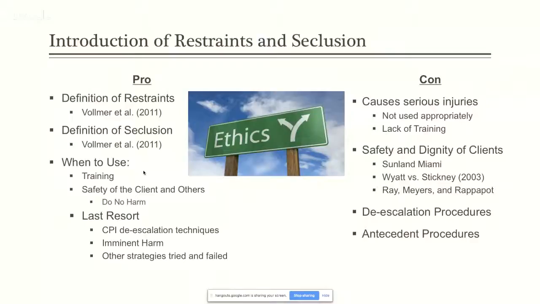There are many events that have led to the ongoing debate upon this topic, to also include a study by Ray Myers and Rapaport. In this study, 1,040 individuals completed a survey on their treatment at a psychiatric facility. From this study, about 73% of the individuals reported that upon the implementation of restraints and seclusion, they were not dangerous to themselves or others. They reported that the staff had said their behaviors were inappropriate but not dangerous. The rest of the respondents reported only saying that their behaviors were not dangerous at the time.